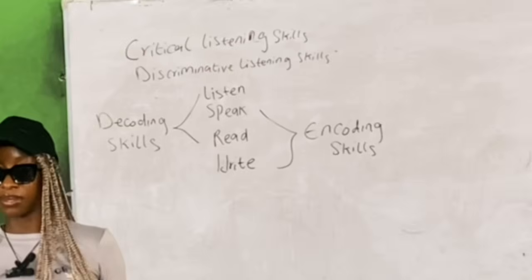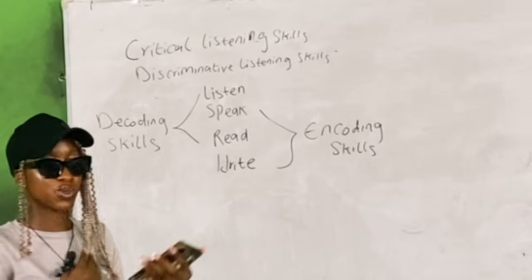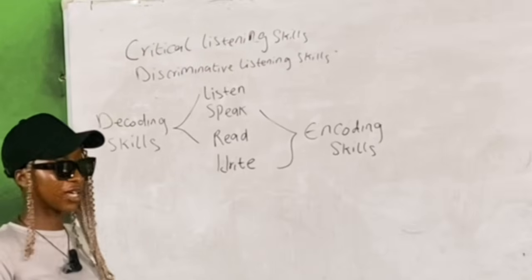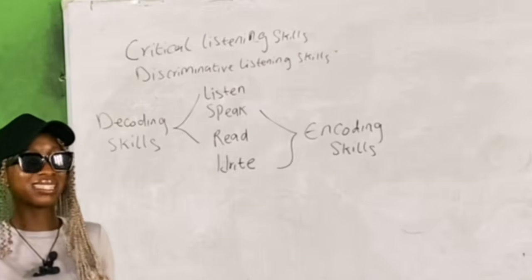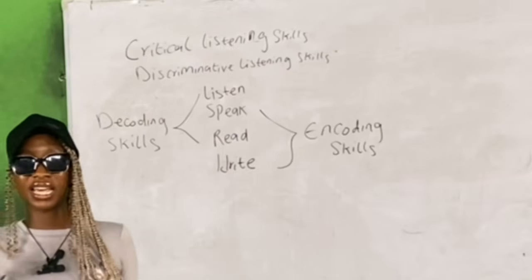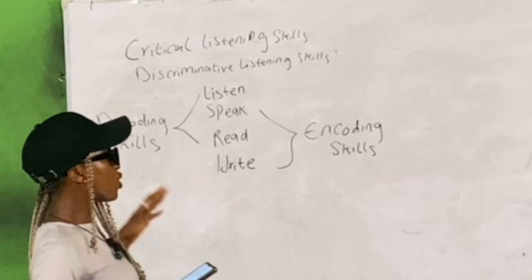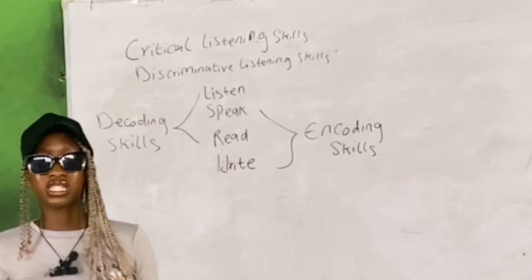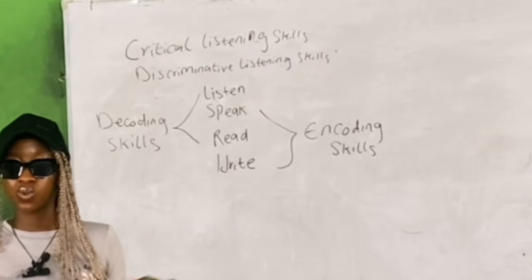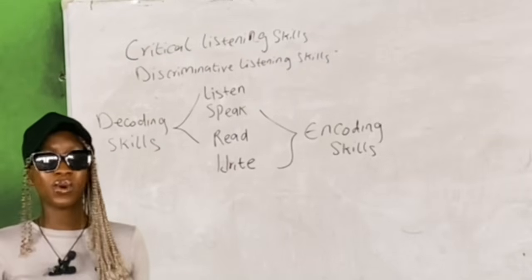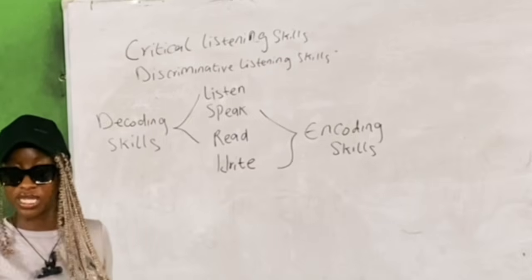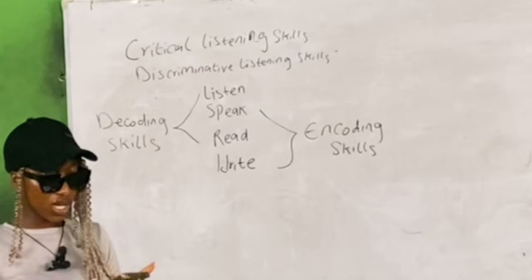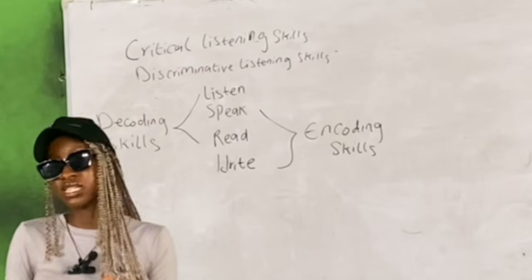So when it comes to children, I don't know if that applies to them, but they are always eager to learn. They're desperate to learn. They're desperate to speak. They want to speak like they want to talk like you. That's why they will not call it critical listening skill. That's why they call it discriminative listening skill. They just want to pick something, and that's why when you say something, they will repeat it because they want to learn it. So it's children that adopt discriminative listening skills.